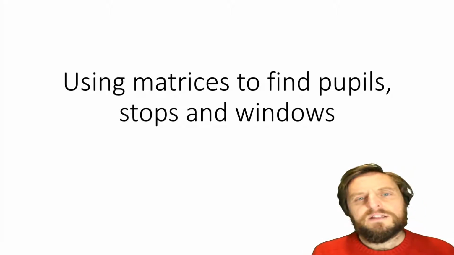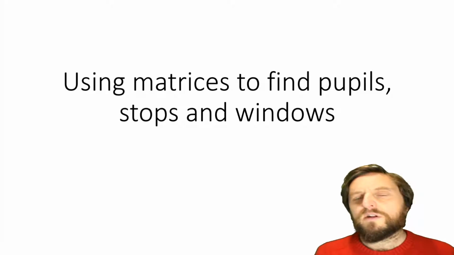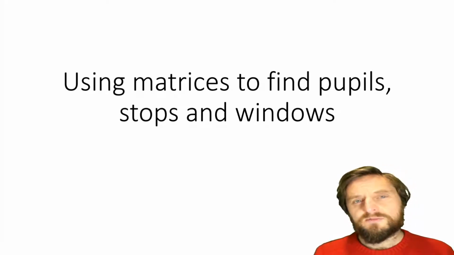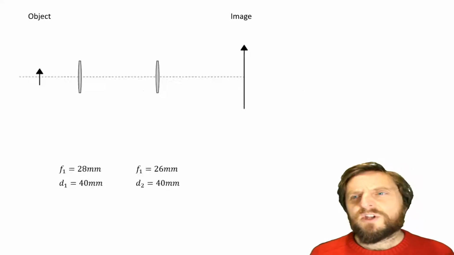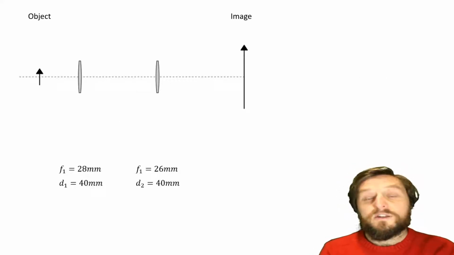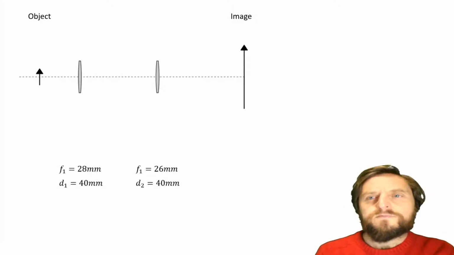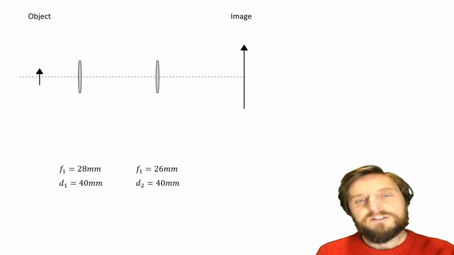This is also to support the assignment that went up a little while ago, where you can actually try and calculate some of these. But in this video, I want to introduce what these terms mean and how you can use the matrix method to analyze them. So right at the beginning, we said the whole point of using a lens rather than, say, a pinhole camera to form an image was that with a lens, you can gather lots of light from every single point on the object in order to create the image.